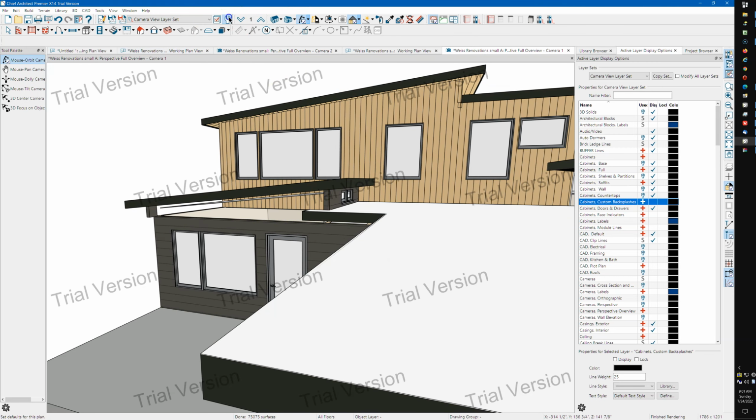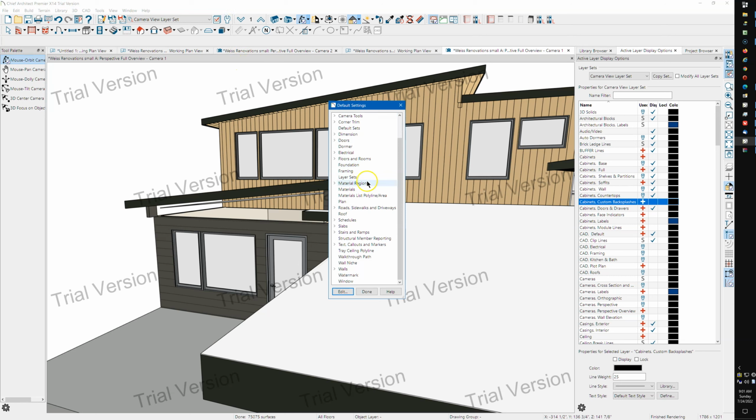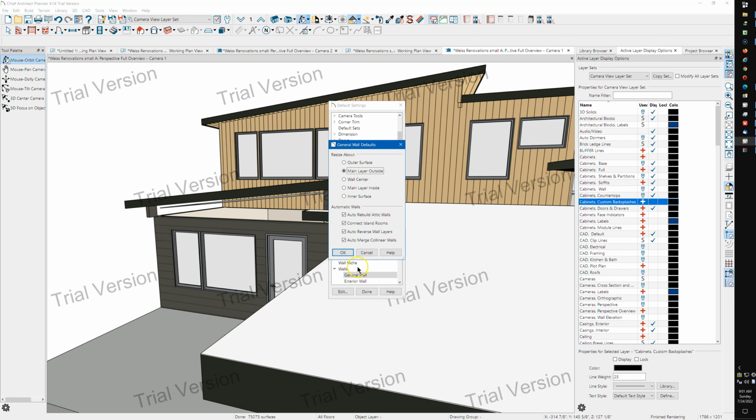You can also come over here to defaults, go down here to walls, general wall, and you can uncheck auto rebuild attic walls. And when you do that, the program won't automatically rebuild things like in this space over here to the left.